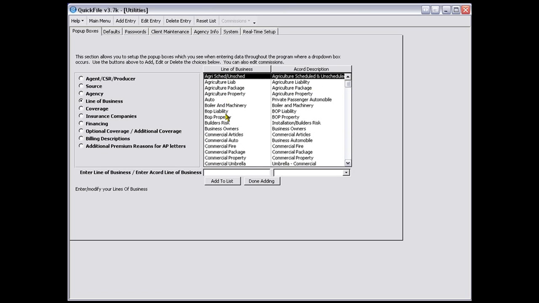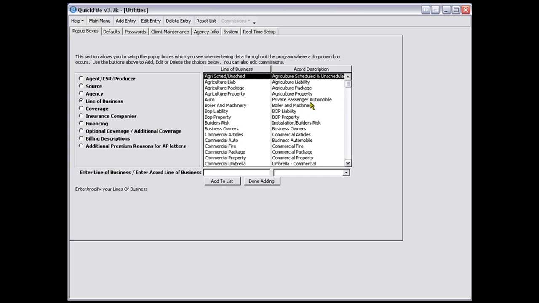It is not so much this over here as this accord description that's listed over here. These accord descriptions have functionality attached to them. All right. What we tell everybody is to leave this list exactly the way it is. Do not change this list. The reason we don't want to change this list is because it's extremely important to different functionality. For example, some accord forms are attached to this.